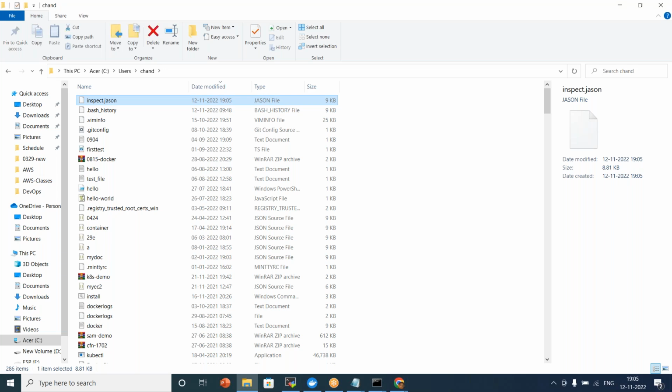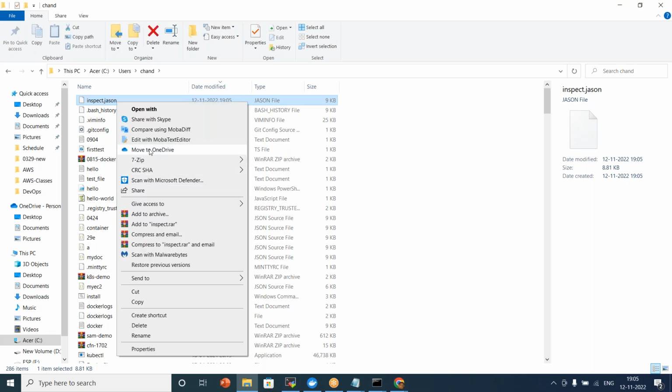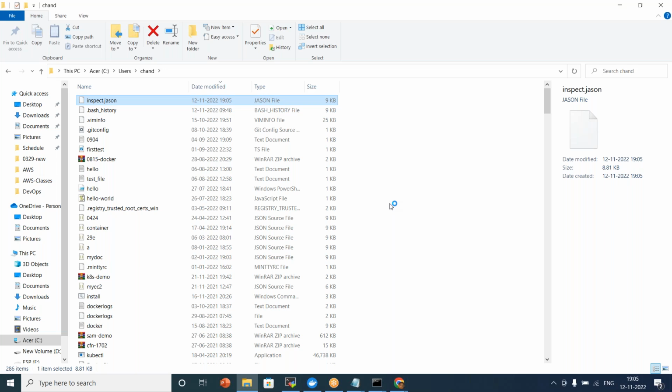So just open it with your notepad or your favorite editor, and you can go ahead and check those commands one by one. Sometimes in Linux, you can also use a grep command, and you can find a particular thing that you are trying to find.